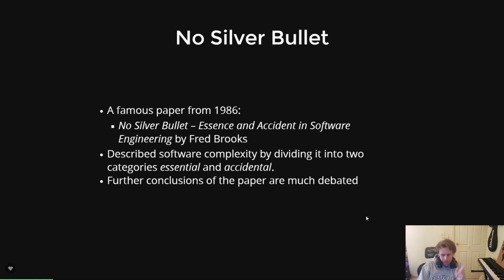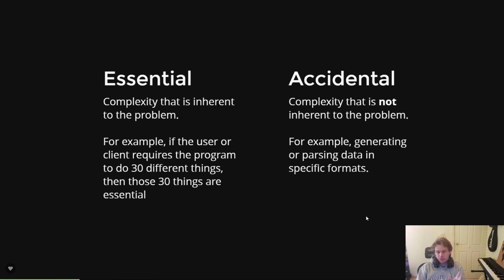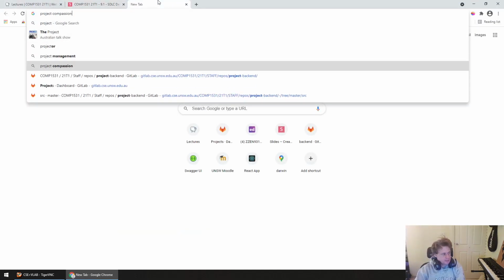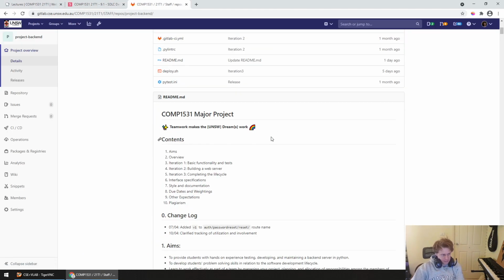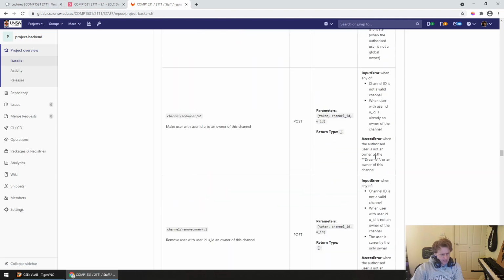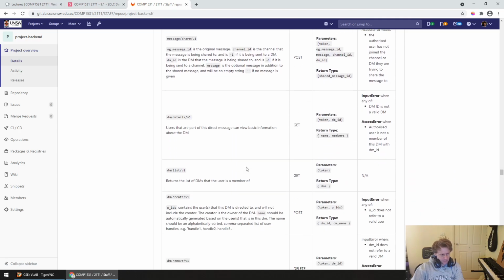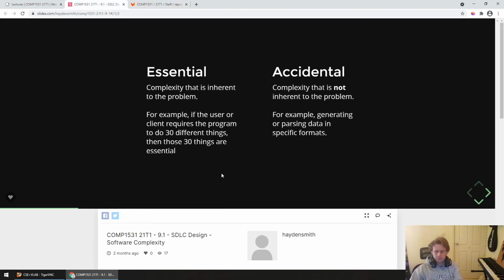The two categories we're going to talk about complexity in are essential and accidental complexity. I think these are terms you can carry into your own life as a software engineer. The first one is essential complexity. It's complexity that is inherent to the problem. You can't change it. It's not about how you have implemented it, it's about how complex the problem is. An example is if someone says, your backend is really complex, it's got a couple dozen routes in it, wouldn't it be simpler if you just had a few routes? And no, it wouldn't, because that's essential complexity. That's complexity that we can't change.